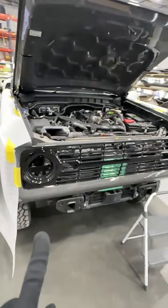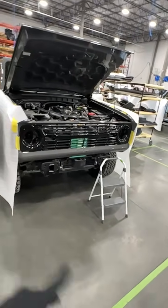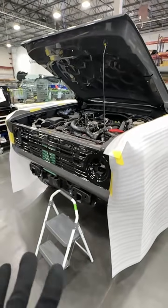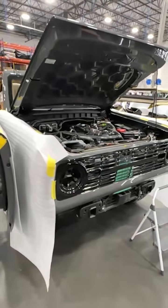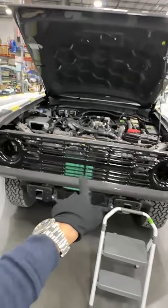He bought one for his LA house. Loved it so much. He's like, you know what? I'm spending a lot of time in Colorado too. Can I get another one? So he has 2. There's actually a handful of customers that love it so much that when they're not at their second home or third home, they miss it. And so instead of shipping it back and forth, they just get another one. So leadfoot gray, raven black grill.